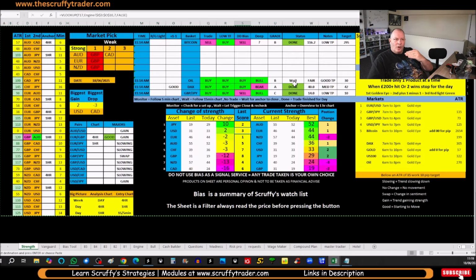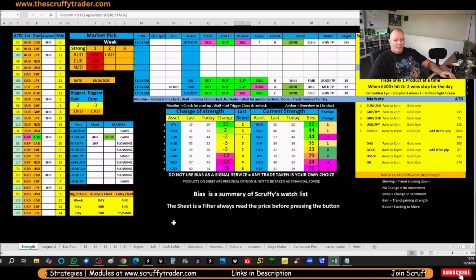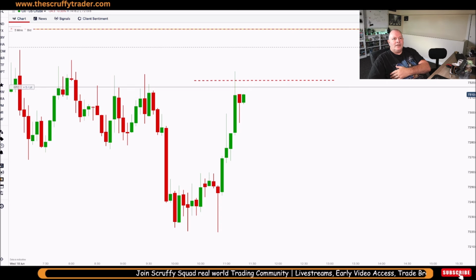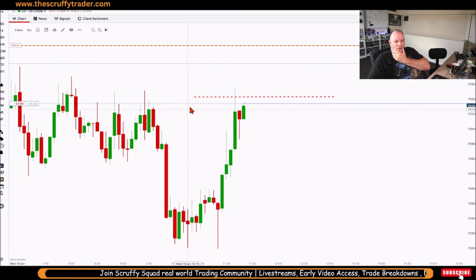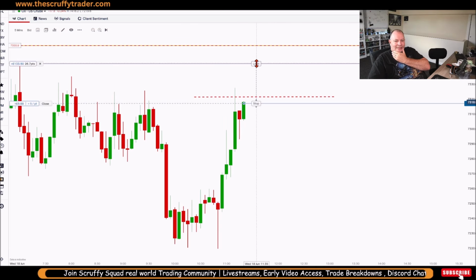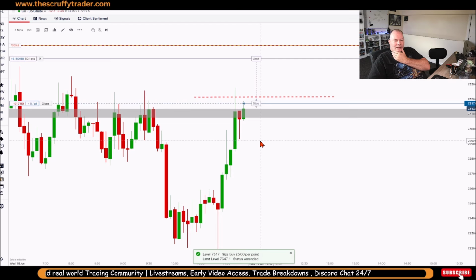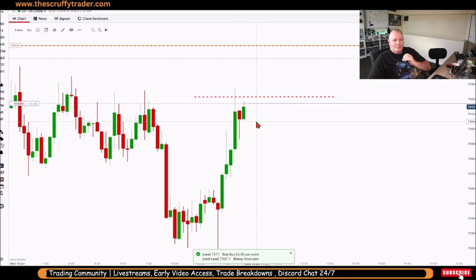Now, it's waiting because I want it to come back down slightly into range. Ideally, I want momentum down and then push up. Okay, now that's come in. I'm trailing down candles. So what I'm going to do is put an order above here, just above that red candle. So that is that. Oh, it's gone straight to market. Bollocks. Okay. And we're looking for about that. Okay. About a 30 pip target.